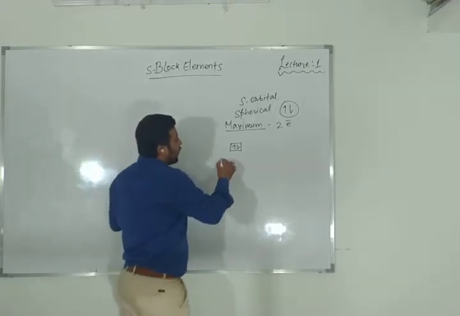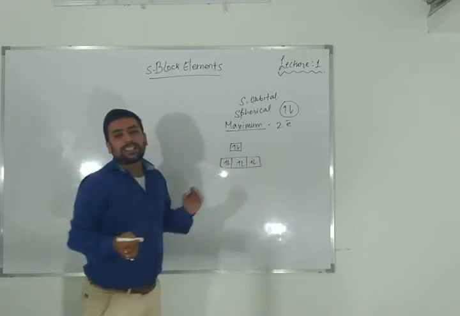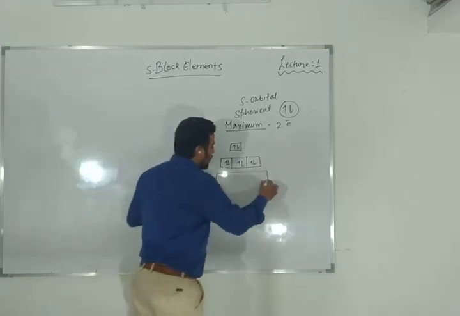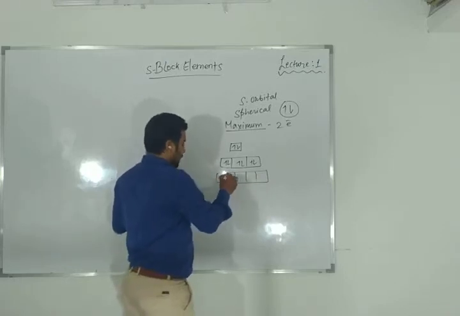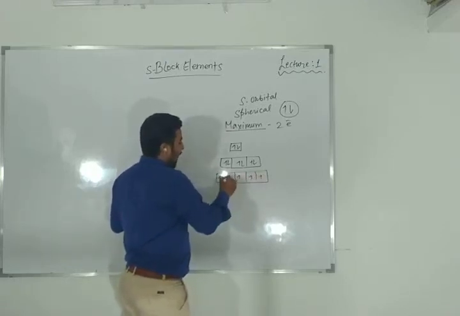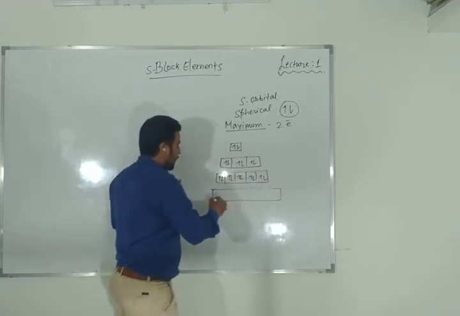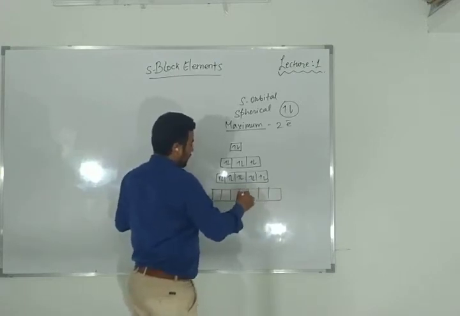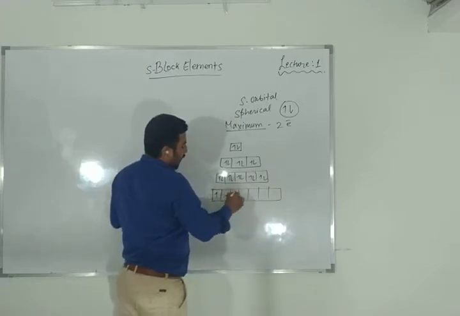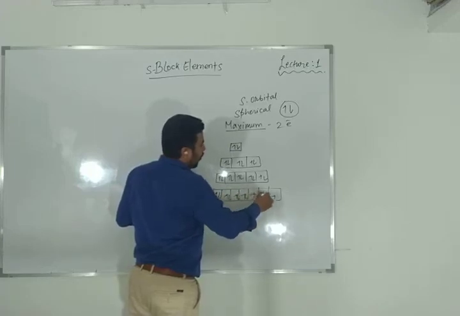The p orbital can accommodate a maximum of 6 electrons, and there are a total of 3 orbitals in the p subshell. If I talk about the d-block elements, you can see there are a total of 10 groups, because the d orbital can accommodate a maximum of 10 electrons. Similarly, in the f subshell there are 7 orbitals, so it can accommodate a maximum of 14 electrons. So you will see there are 14 groups in the f-block elements.